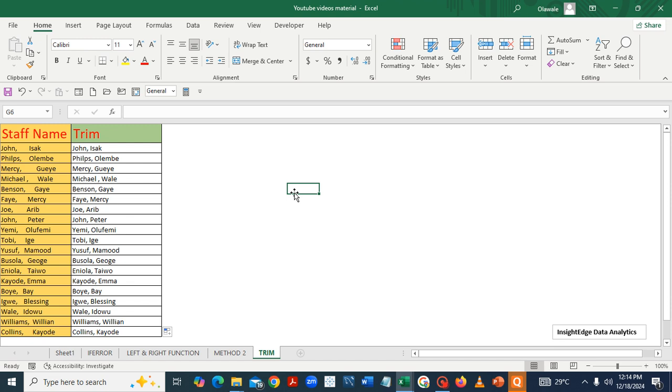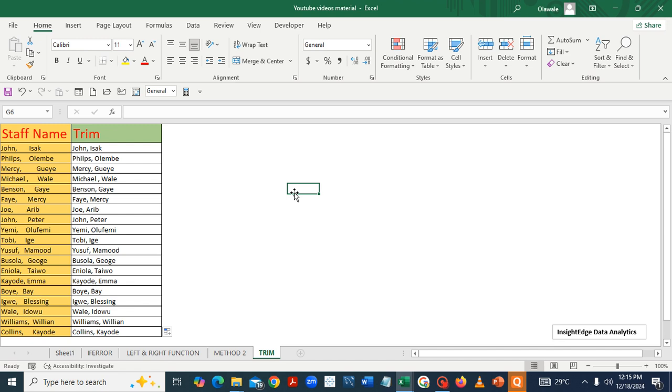Now, is there another method that can be used to achieve these results? Yes. Now we can use flash fill. The shortcut for flash fill is Ctrl E. The reality is that when you input the first name into row 1, Microsoft Excel will assist you. It will pop up the other names and arrange them for you accordingly. So what you just need to do is to press enter, and that's all.